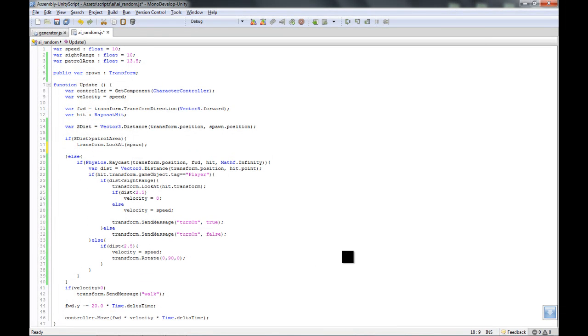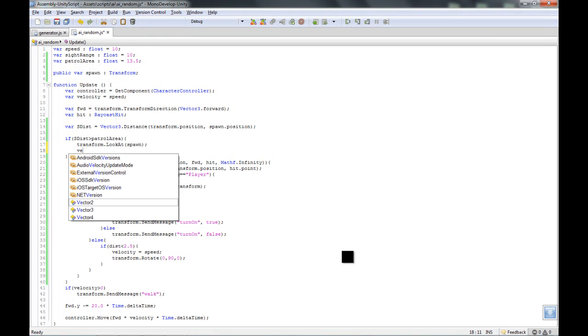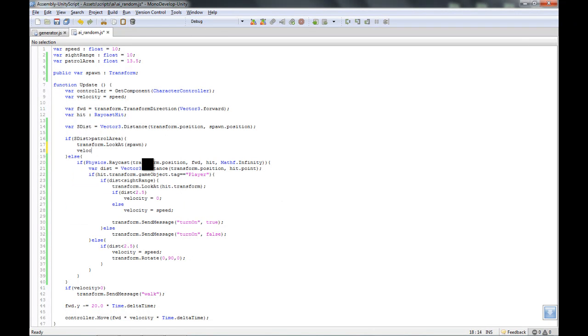So look at the spawn and set velocity. Velocity equal to speed. So we know also go to the spawn. Don't just stare at it. And that's it. Oh, and here we also wanted to tell it to do its regular stuff only if we're not attacking.